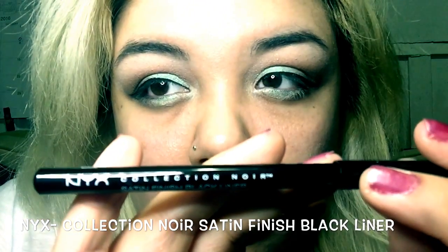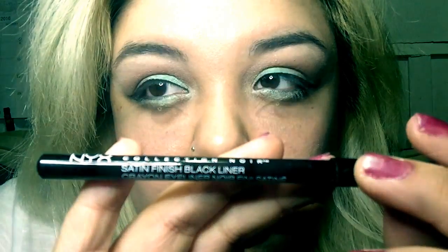I know a lot of people have a hard time getting their lines even, but if you just keep practicing, you'll get it. Now I'm going to line my eyes with this NYX pencil and just lining my waterline, and then I'm also going to tight line. My eyes were getting pretty watery, so I was trying to work quickly.